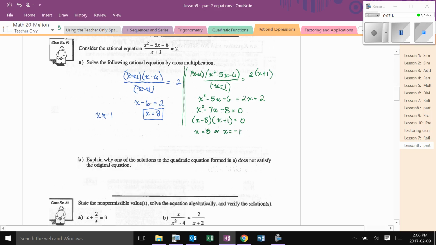So if we happen to glance at the other side, you can recall that our solution is only x is equal to 8. So why is it in this case that with our quadratic we end up with two solutions? Well, of course, if you look further to the left, remember our permissible value was -1, and that was one of our solutions. So that means that we need to reject this because it is a non-permissible value, leaving us with only x is equal to 8.